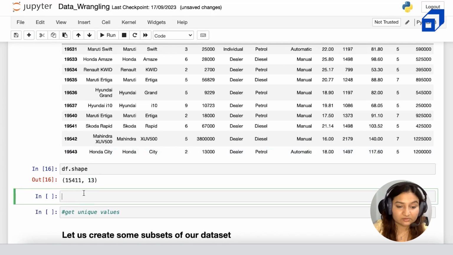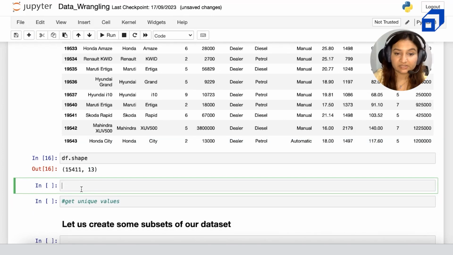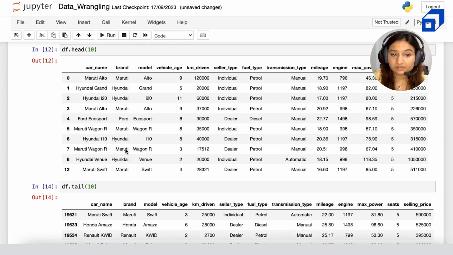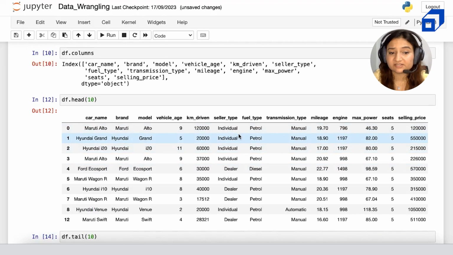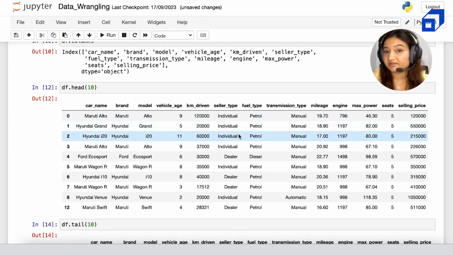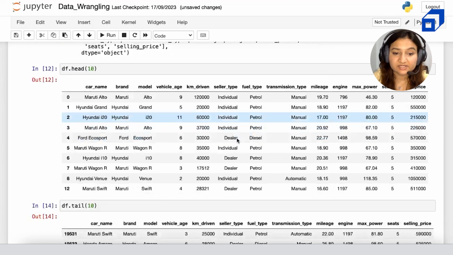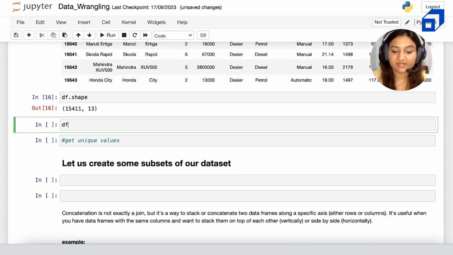Now let's say I'm assuming that we might have duplicates in this data set, maybe a lot of them, and I want to get rid of those duplicates. At first glance, I'm not able to spot which columns have duplicates. So what I will do is use the method drop_duplicates.